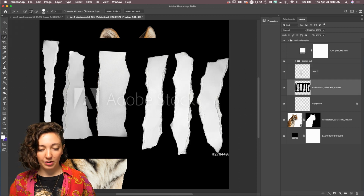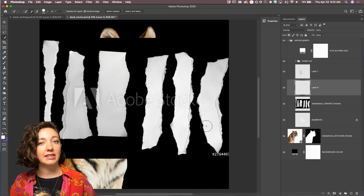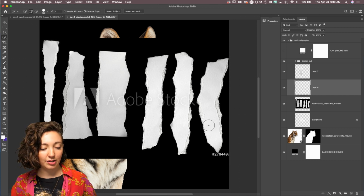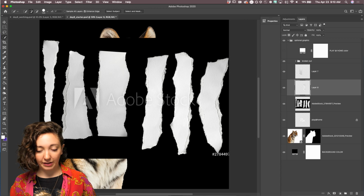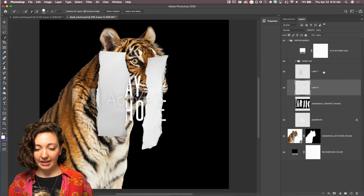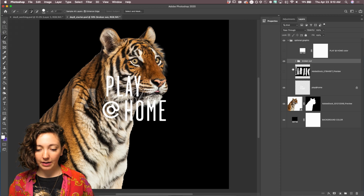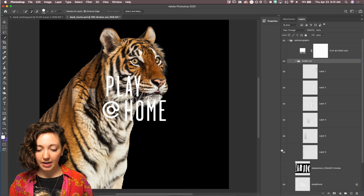We go back to our original layer, select a new one, copy, paste in place. Shift Command V is the hotkey or the combination to paste in place, or Shift Control V. So now we have two and they're on their own layer. I've already done this for all of them. I've broken them out. I'm going to turn all of these on.